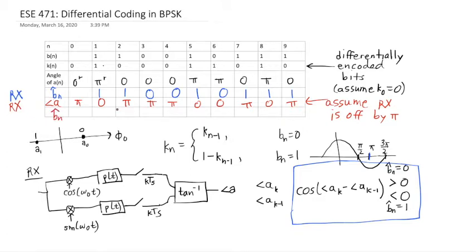And I'm going to see what happens at the receiver to the bit decisions. Okay, so my bit decisions now, I start at one again, I look at zero minus π, it's negative π. This is over here, it becomes a negative cosine. And so I estimate a one. Again, I estimate a one. And then because these phases are the same, I get a zero, zero, one, zero, one, one, one.